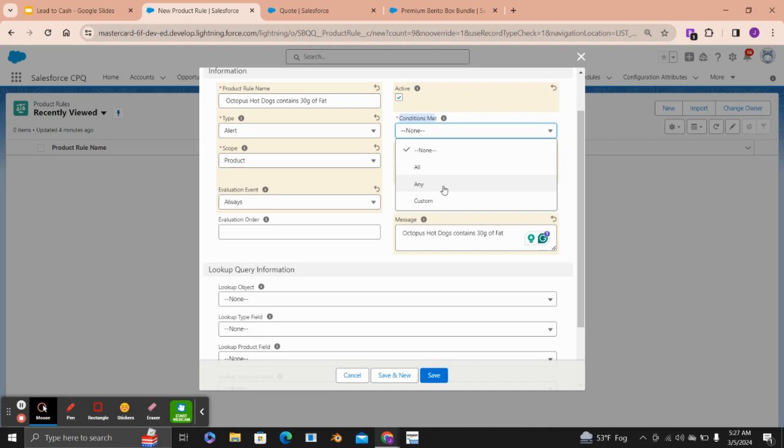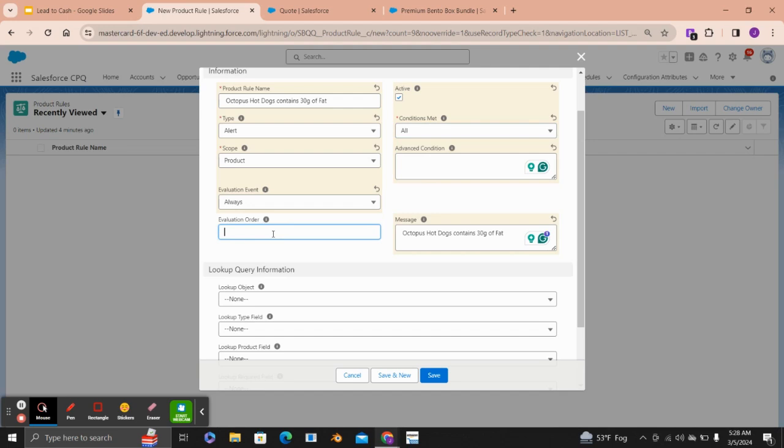So an any statement is or. So if the product is hot dogs, octopus hot dogs, or if the quote is on the East Coast, you can use or. And the custom selection here, this is when you have to enter in that advanced formula like I mentioned. So if it's an and or statement, you would need to type it in here. But for now, we're going to keep it simple. We'll keep it on all.